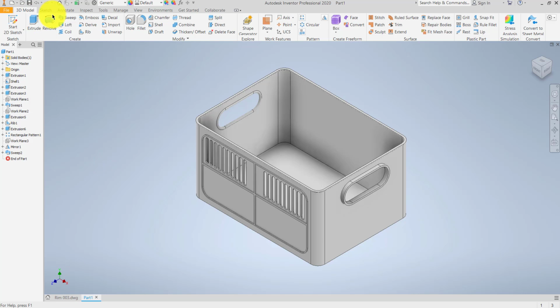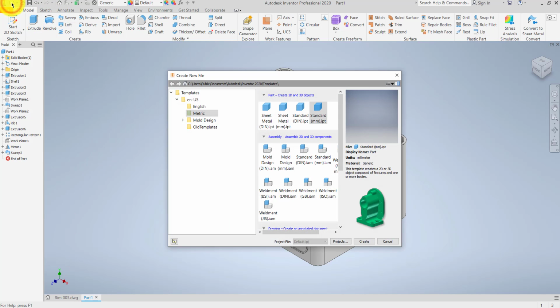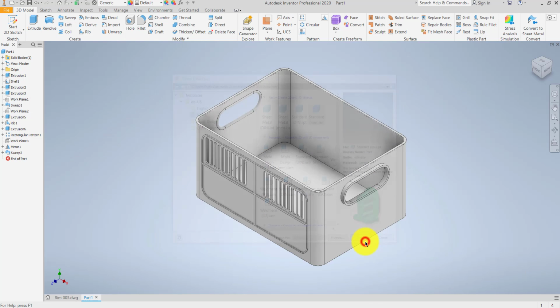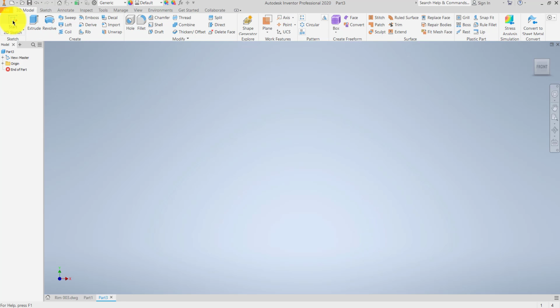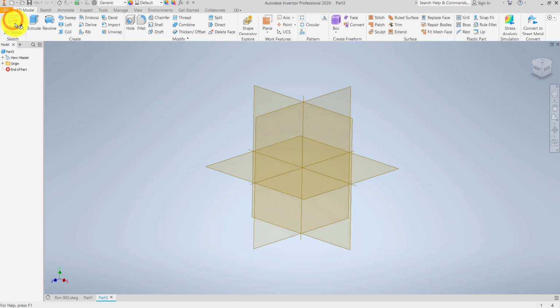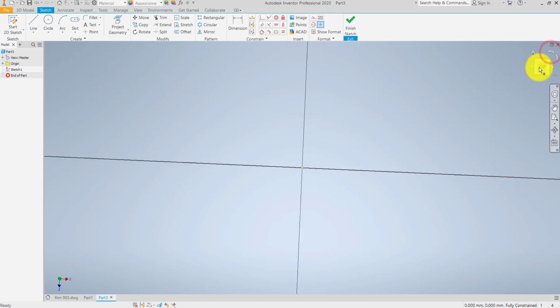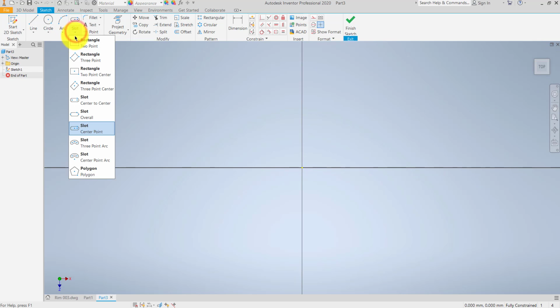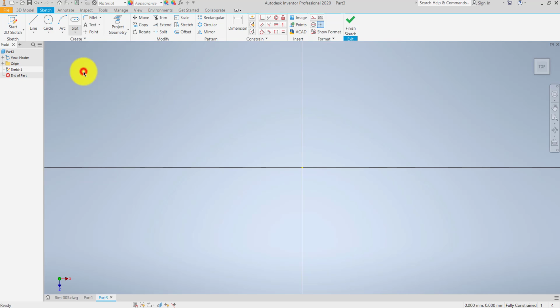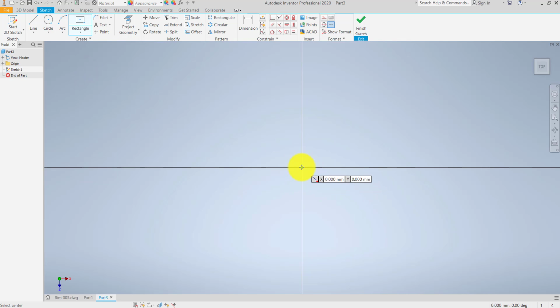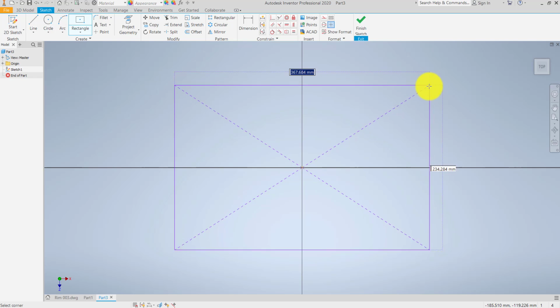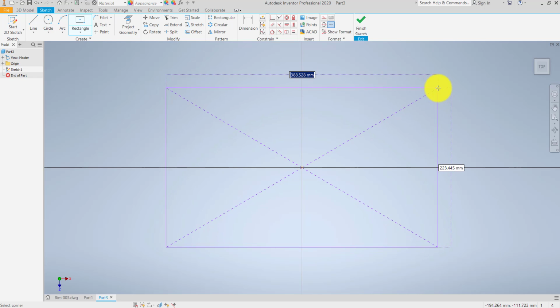Okay, so let's start. So I will go to new. And if you cannot see metric, it means you need to open this up, en-US, and metric standard in millimeter, great. And then you go to start 2D sketch, select the top plane, and make sure top reads in the right orientation. And then you go to rectangle, I will choose this center rectangle, select the center of it, bring it out, and don't go crazy with these numbers.